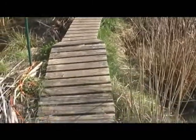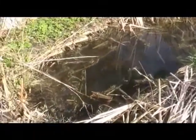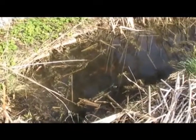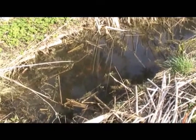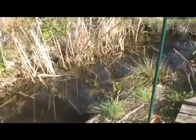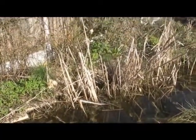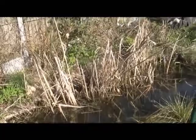Okay, this is a bridge. This is a wooden bridge I built, obviously. It's over two ponds. This is the main pond. This is quite large. It probably is 3 foot deep at the deep end at the moment. And it's full of newts. And I think it's got dragonfly larvae in there as well. Dragonfly larvae stay underwater for quite a long time, several years in fact. So you only know they come out when you find that they've hatched and left a casing on vertical plants like those reeds over there, not reeds, bulrushes, reed maces I think they're called.